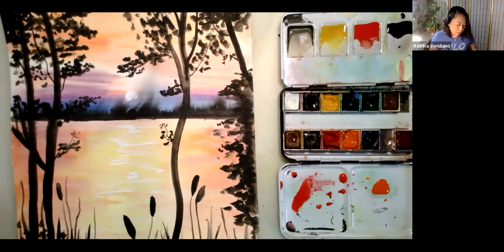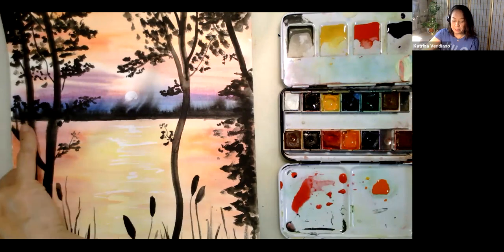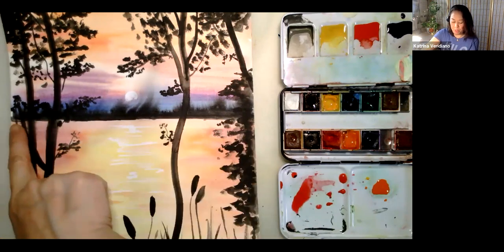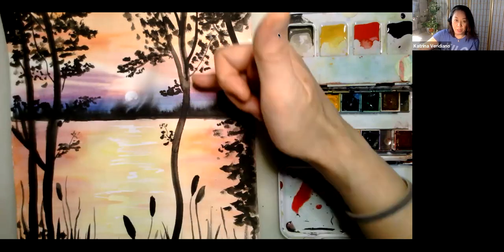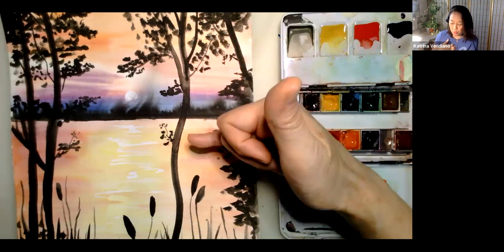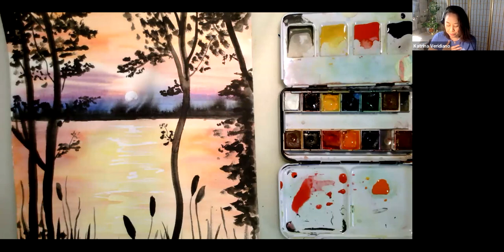So I guess I'll give you the directions while you're mixing your paint. What you're going to want to do first is figure out where you want your horizon to be. You can either put it right in the middle, or a little bit above. It's up to you where you want to place your horizon.